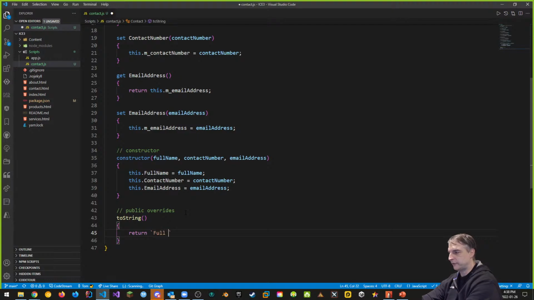We can say something like full name. And that would be, we can use interpolation, where you can say this dot full name, right? And then \n. And let's just do a space for now so I can show you what this looks like. And then full name, and then contact number. \n is the new line character, right? And we want to use, again, interpolation.